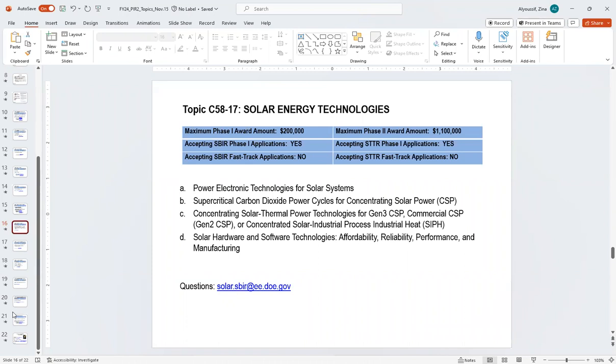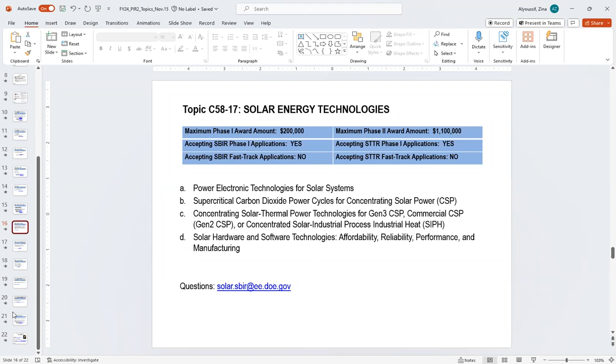In terms of what we expect, in phase 1, we are in general looking for some sort of initial analysis, identification of the market opportunity, what is the target audience, and if it is a design project, some design, maybe early prototyping. More serious commercial prototyping and testing is typically for phase 2, if a phase 2 is awarded. Finally, I want to make a general comment that this CETO topic is open to both SBIR and STTR applications. Depending on what you are eligible for, you can apply as either SBIR or STTR for each one of these subtopics. And if you are eligible for both, feel free to apply for both. There is this option as well.